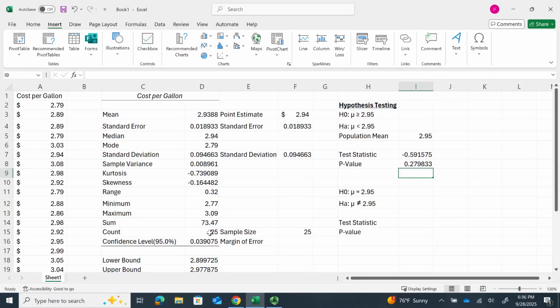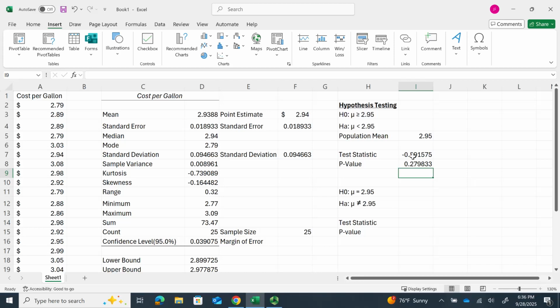The other one I want to look at is when we have the case where we have the not equal to sign in H sub A. When we have this sign in H sub A right here, that is indicating that we're doing a two-tailed test. And there's one thing that's a little bit different about this versus what we calculated up here. One way that we could have actually calculated the p-value is taking this value right here and multiplying it by 2 to double it for a two-tailed test, but I'm going to show you a different formula for that.